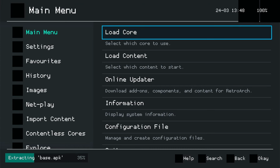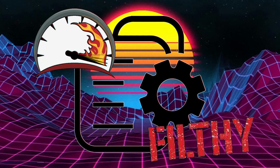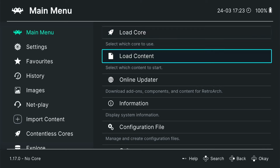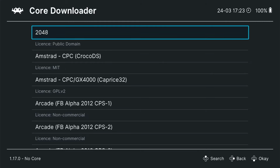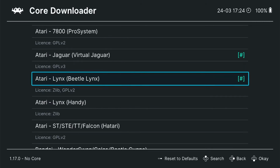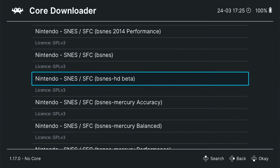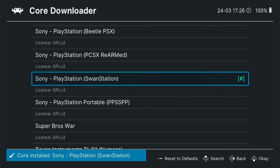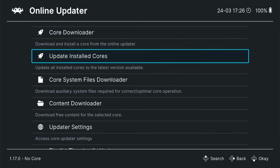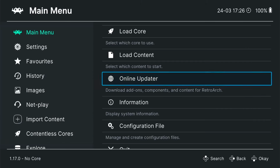RetroArch will open, look a little janky, but leave this to self-configure. This may take a few minutes. It's that time again for a quick and filthy config. In the RetroArch main menu, we'll need to select Online Updater. Select the Core Downloader, and now select the cores for the emulators we have ROMs for. As a reminder, some cores may work better than others with your ROMs. These can be changed later if you need to. It also may be worth just clicking on the Update Installed Cores option. And the config for this is now done.